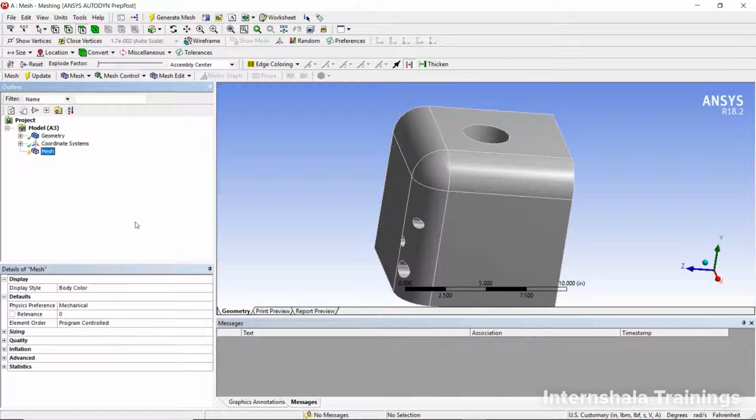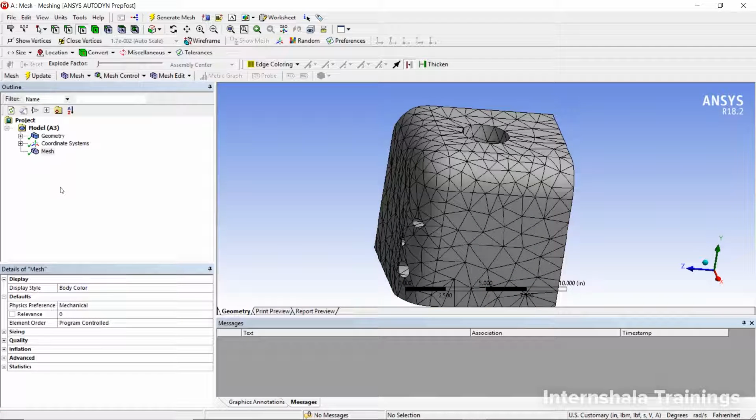For now, we are going to go to this mesh group. Once we go to the mesh group, see here, the first and foremost option is known as the physics preference option. Based upon the type of analysis you are going to perform, this automatic mesher inside Ansys Mechanical will change the settings. For example, I have set the physics preference to mechanical. I am going to right click and say generate mesh. Once I generate the mesh, I am going to go to the statistics, and see here in the statistics the number of nodes generated are 7130, right?